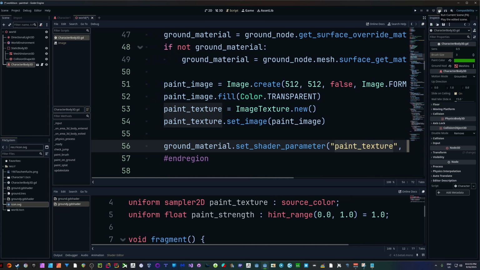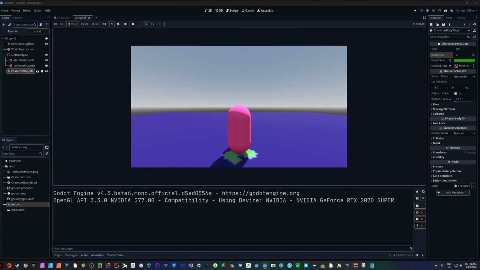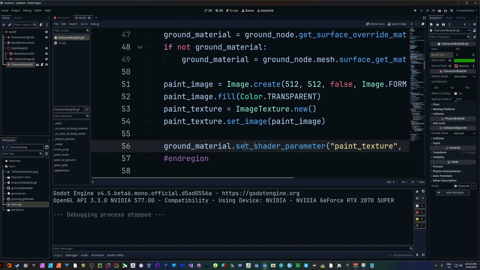So what this is doing is once we start the game, we're going to have a little splat when we land there, but at that moment while we're still falling, the entire paint texture, the splatter that we're blending in, is completely empty. So it's just an empty transparent image at this point.